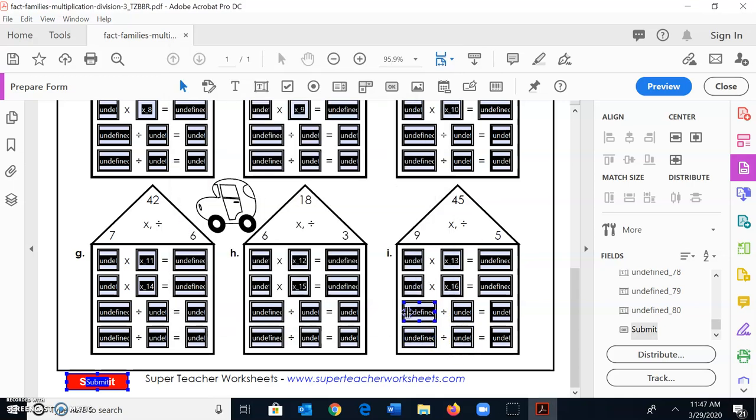I'm going to hit close. And now I'm going to set up my reset button, which will clear all the answers. So I'm going to do the same thing. I'm going to click on OK. I'm going to come put it down here in approximately the same area that I did the submit button.